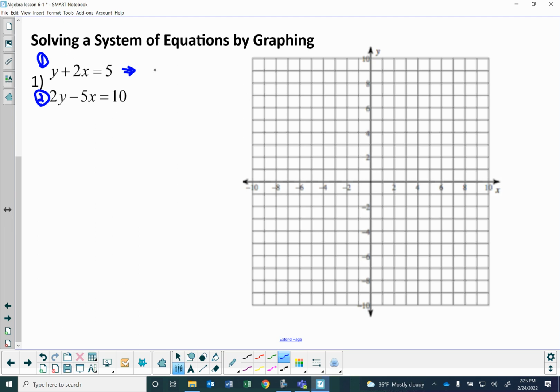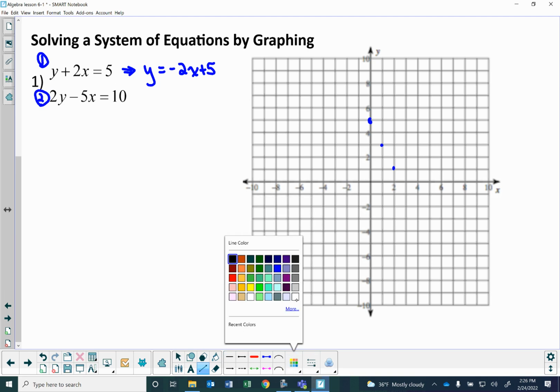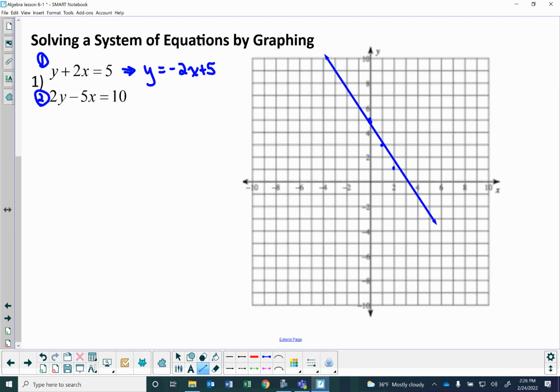The easiest way to do that is to subtract the 2x. So if I subtract the 2x, I will have y equals negative 2x plus 5. Okay, we learned how to graph by slope-intercept last chapter, so we're going to use the slope-intercept to graph. So I'm going to move up here to my y-intercept point, which was (0, 5), which is right here. And my slope is negative 2 over 1, so down 2, right 1, down 2, right 1. Using my straight edge, make sure you use a good, nice straight edge, I am going to draw my line, and I'm going to extend it way throughout my graph so that wherever it happens to cross, it will be easy for me to determine.